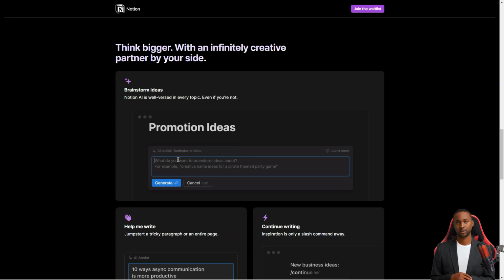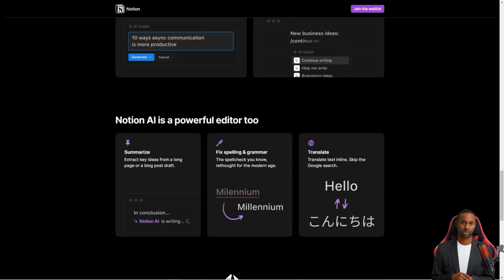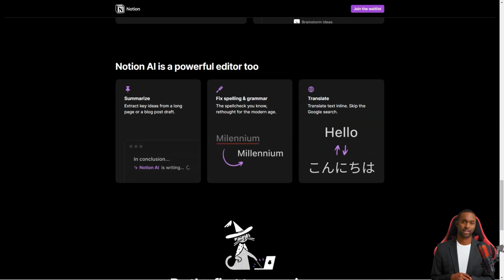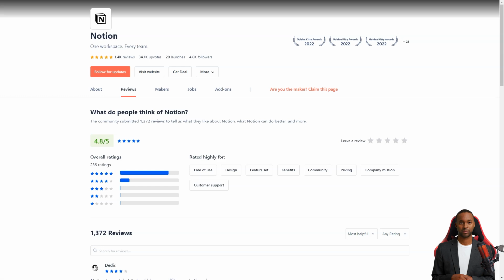One of the best things about the service is that you can create different workspaces for different projects. This means that you can keep all your information organized and separated, making it easy to focus on one thing at a time. And if you're working with a team, you can invite others to collaborate in real time on a workspace. That way, you can all stay on the same page and get things done together.